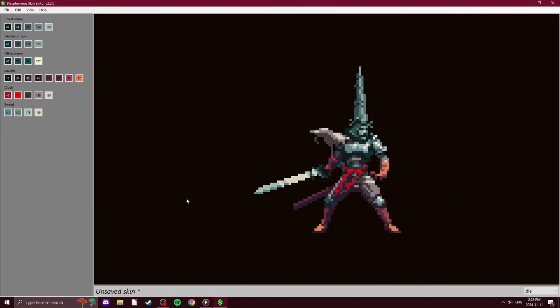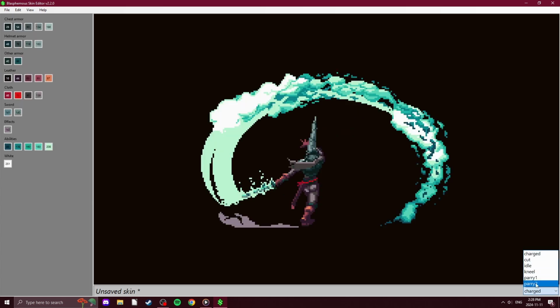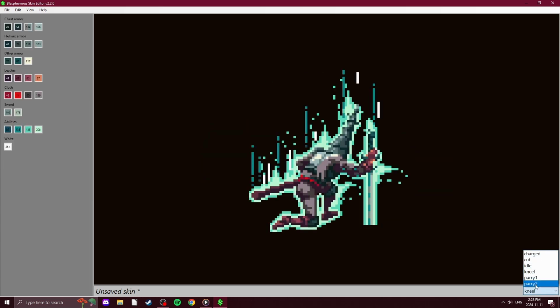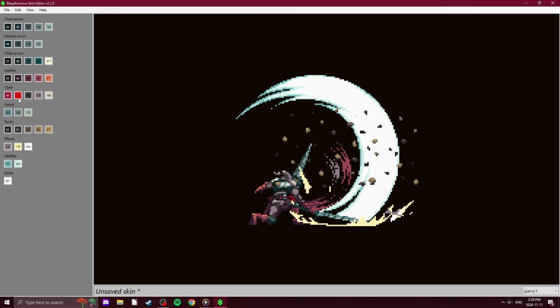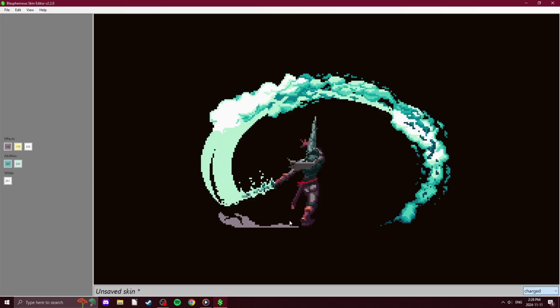Using the skin editor is incredibly easy and requires little to no art experience at all as it uses palette swapping. On the main screen, you can see a preview of your skin, and on the left sidebar is a list of colors organized in different categories. On the bottom right is a drop-down menu which allows you to select different poses for the preview image. When you switch poses, the colors available to change will switch as well, making sure that every color available to change will be visible in your preview image.